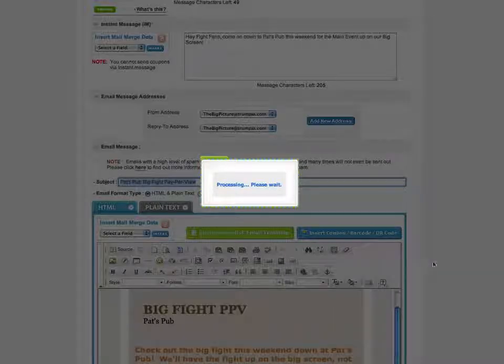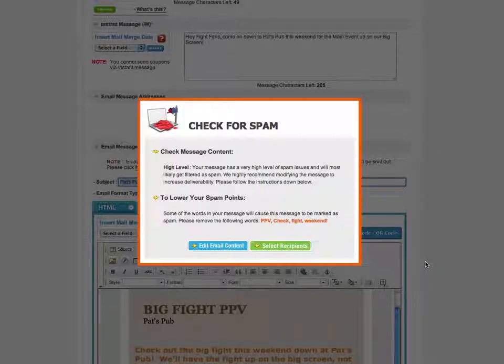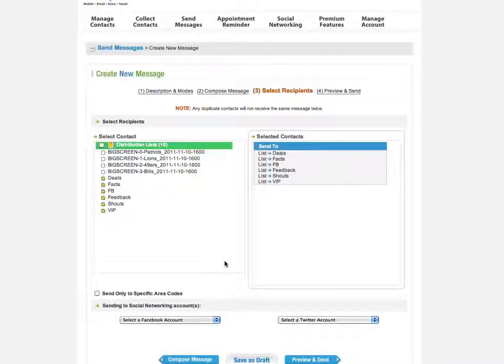Now, one thing we'll notice with our email, we actually have a spam warning. As you can see here, from reading my email, it's noticed some keywords that may cause some deliverability issues. For example, pay-per-view. That's always a scary email word. Or the words weekend or fight. These obviously have given me some scary email flags. That being said, obviously I can't get out of these words. I'm just going to go ahead and send it anyway. But of course, we could always choose to edit my content and maybe make it a little bit more likely to be received.